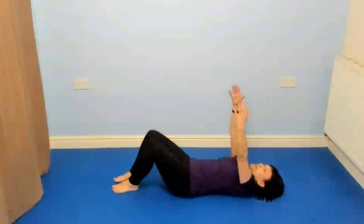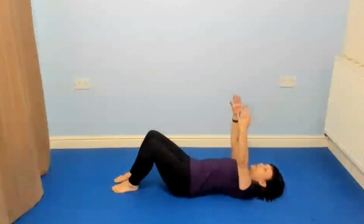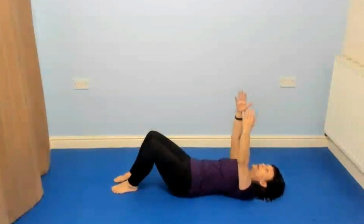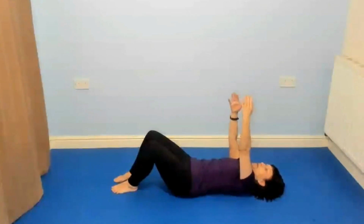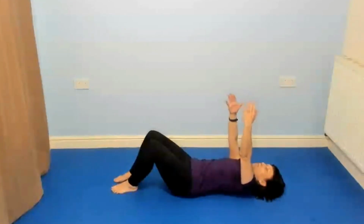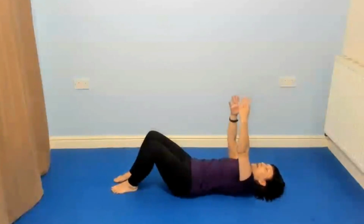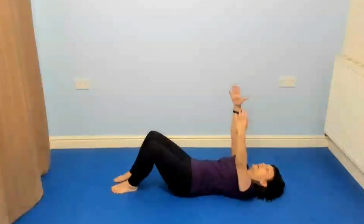You're going to drop those shoulder blades heavily into the mat, open up across the middle of the back, make it as widely spread on the mat as possible, and make those shoulders heavy into the ground. You might not touch if your shoulders are a little bit rounded, and all I want you to do is lift the shoulder off the mat and let it come back to the mat, keeping those arms as straight as you can. So you're not bending the arm, you're just lifting the shoulder up, letting it drop back to the mat, lifting it up and back down to the mat. Just getting some movement in that shoulder and ribcage area.